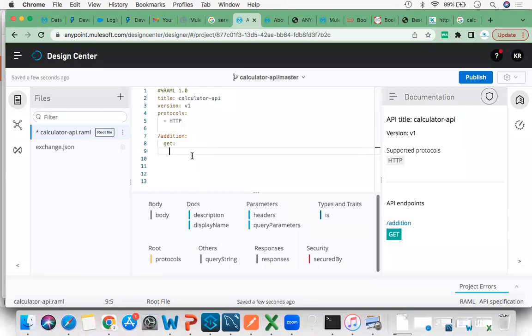So request you can pass in four ways, guys. One is in the form of query parameter. Another one is in the form of header. The third one is body. And the fourth one is URI parameter. All four ways we will discuss in four different classes. Query parameter, URI parameter, header and body. Today we'll talk about query parameter. So I'm going to pass the request in the form of query parameter.